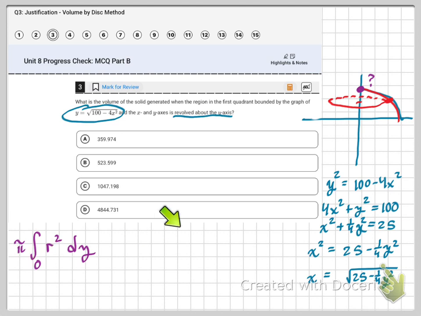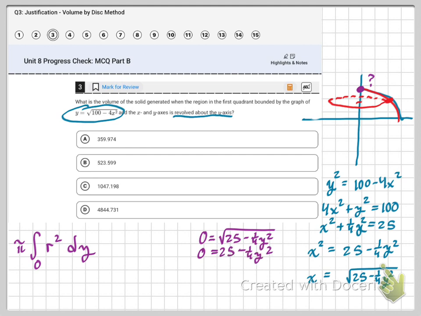I do have a 0 because I know that the x-axis is a boundary. And then the highest y value that we're going to pick, and that's right, I said y value, not x values, is going to be whatever this y-intercept is. So I'm going to go back to one of my equations. I'm going to choose this one down here, and I'm going to set that one equal to 0. I'm just now realizing I could have just put the 0 into this x right here because this is technically the same equation, but I already did it with the other equation.